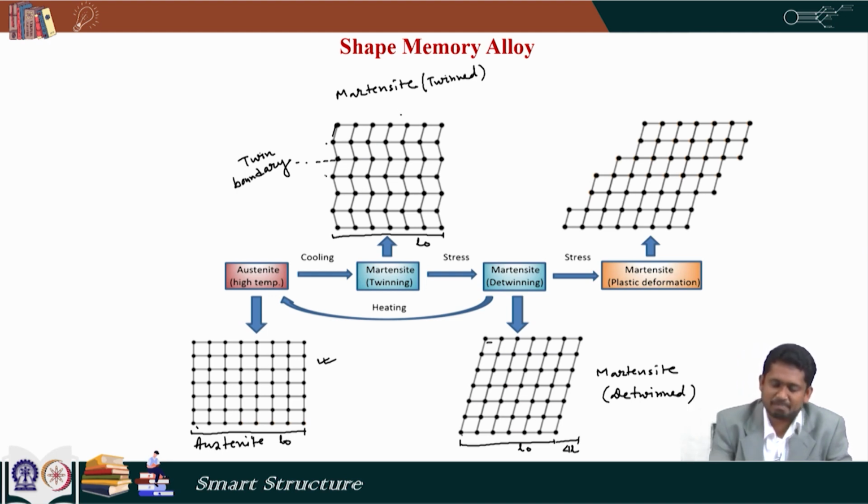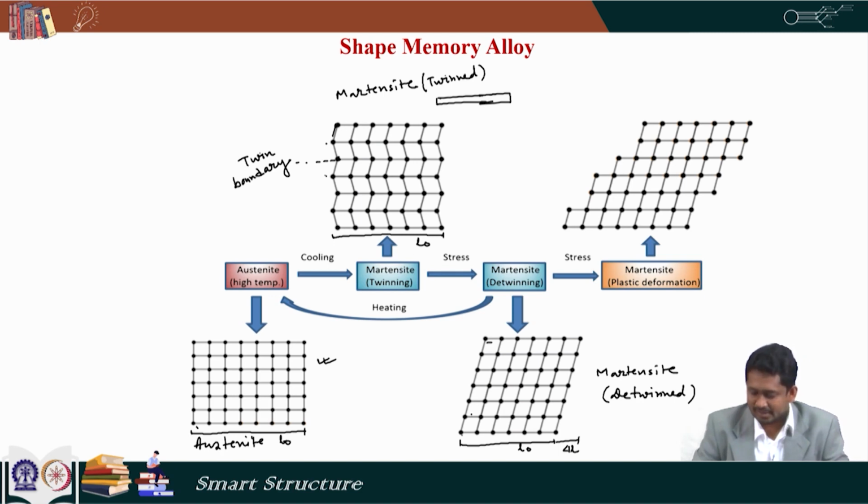Now, if I have a shape memory alloy material in the twinned martensite phase, let us say that is our shape memory alloy wire that we saw before, and we apply load to it, so there is stress and then it deforms, it becomes detwinned, and it can further deform after the twinning breaks. So, the deformed shape macroscopically looks like this. That is the deformed shape that we created. Now, if we remove the load from it, it does not just go back. This deformed shape seems to be maintained to some extent.